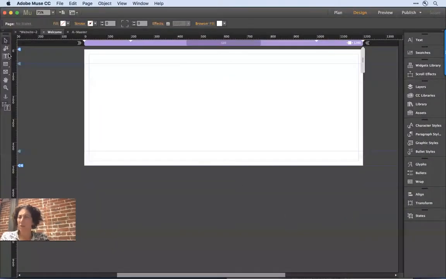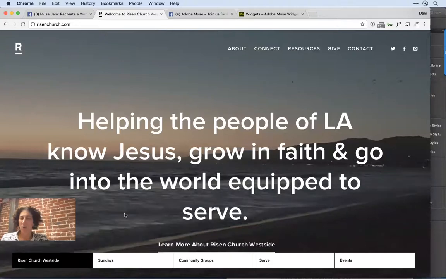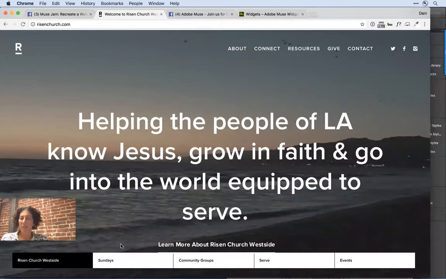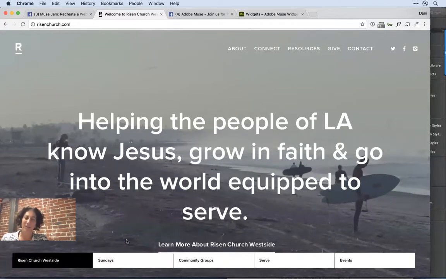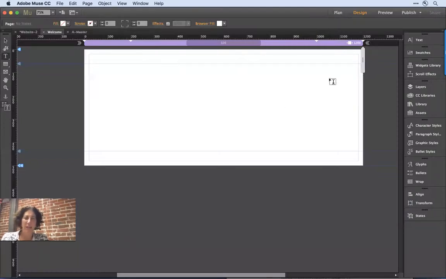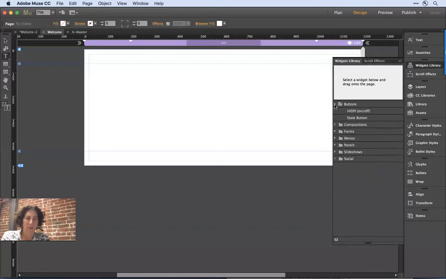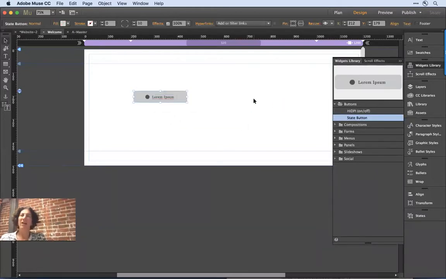So what I would do is just come on in. Personally, I would start with a states button, depending on the complexity. Notice as I roll over here, not only does the background color change, the text changes. You can probably achieve that with a text box, but I can go ahead and use a states button just for good measure here. So I'm going to go into the buttons directory here. What the states button does is it unifies all of the states for everything within a container.